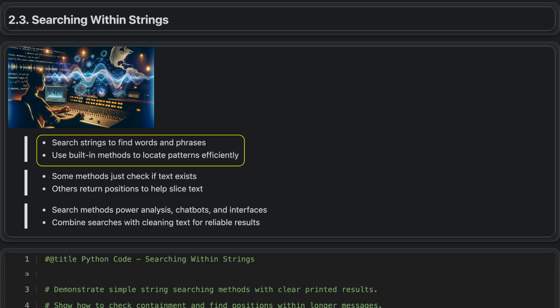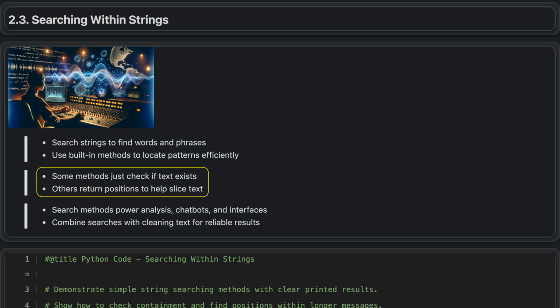Modern programming languages provide efficient, built-in tools for this, so you can focus on what you want to find rather than how the search is carried out. Different search methods help you check whether a string contains a specific substring or find exactly where it appears.